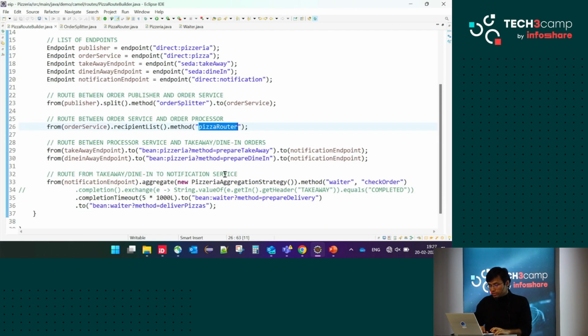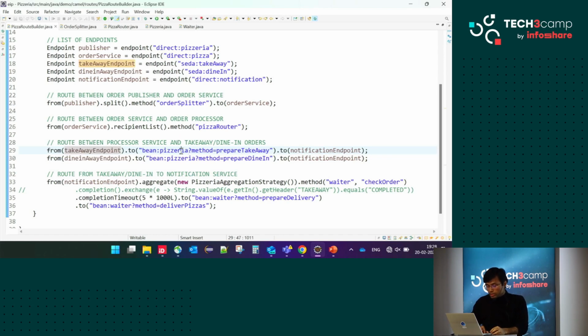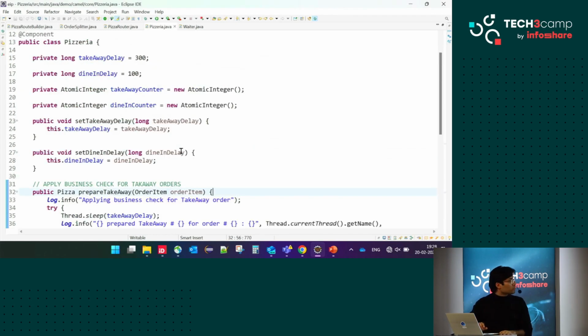Next, of course, takeaway orders will have certain business preconditions or postconditions. They might have certain validations, or might even have another route to some other service before they reach the notification service. So where do I do that? We do that again in a Spring Bean.